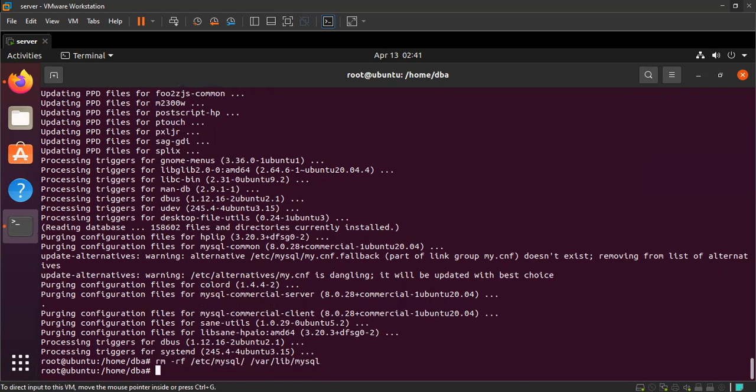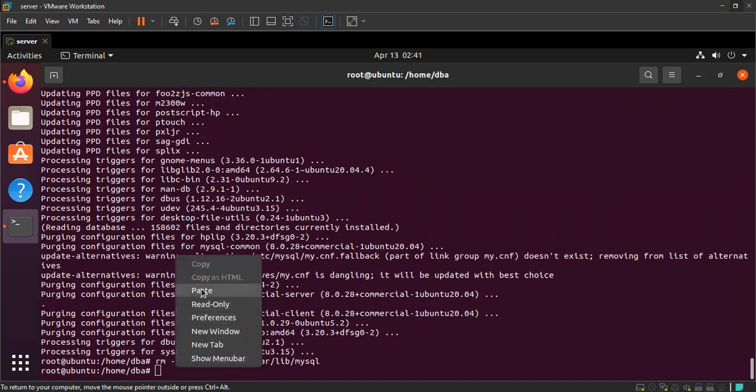These are the set of commands which will be run when we remove MySQL.